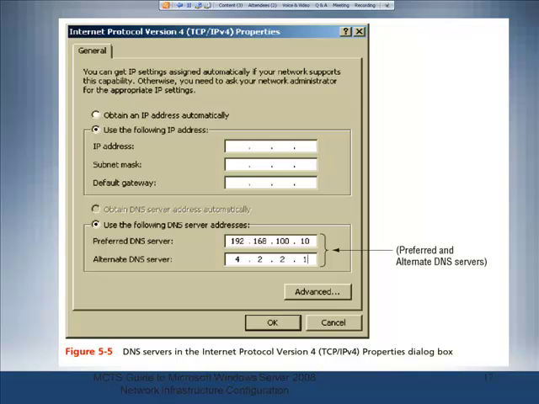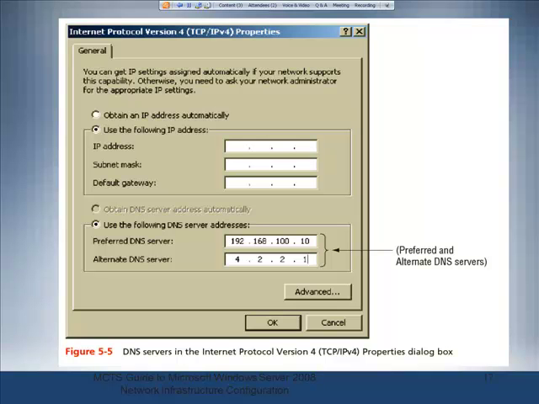I said 4.2.2.1 and 4.2.2.2 are a couple of available open DNS servers on the internet. And what they've done here, in this book, is use 192.168.100.10 for everything. Well, that ain't going to work.